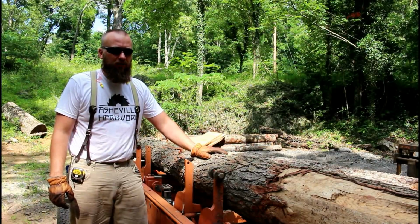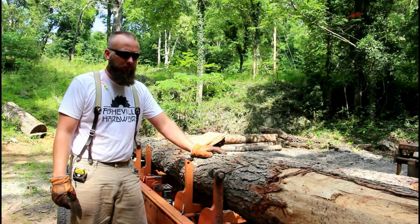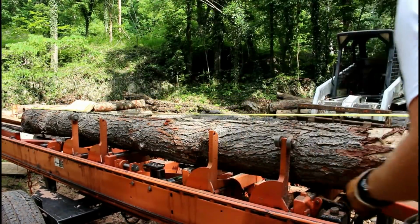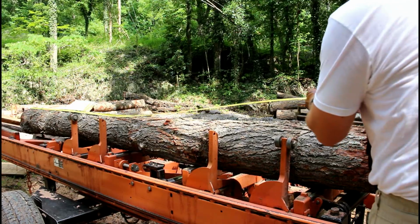Change of plans here. I'm really anxious to get into this hemlock. So I threw it on here first and we'll get this one cut up into a beam first off and then we'll do the walnut next. I already got it on the loading arms ready to go. Our total length here on this hemlock is 13 and a half feet.